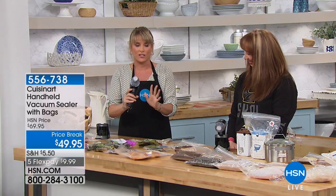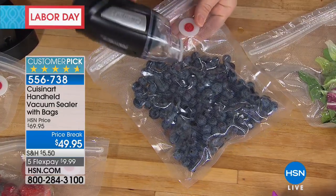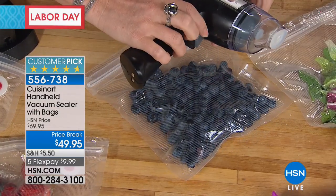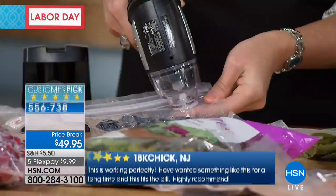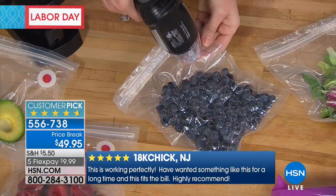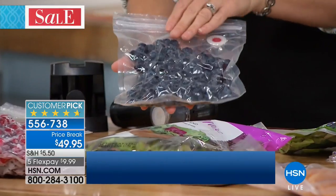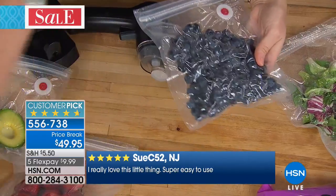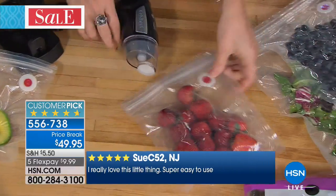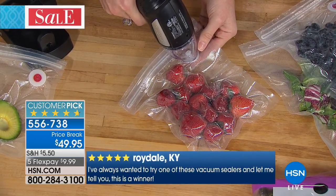But I want to show you the difference. With those other machines, it just eliminates the air and squishes everything. That's great for things like protein, but what if you want to do your berries — like your strawberries or blueberries? There's a little trigger here and all you do is align the little suction cup with the red dot. Watch — I'm not crushing my berries, but I'm removing enough air so that they won't go bad. With those big food saving systems, you would never put your berries in them — it would just turn them to berry mush.